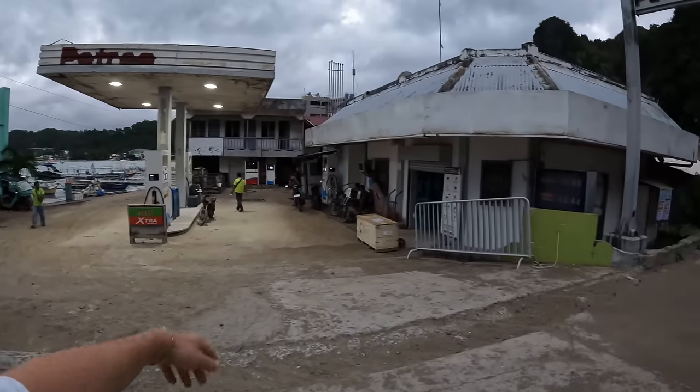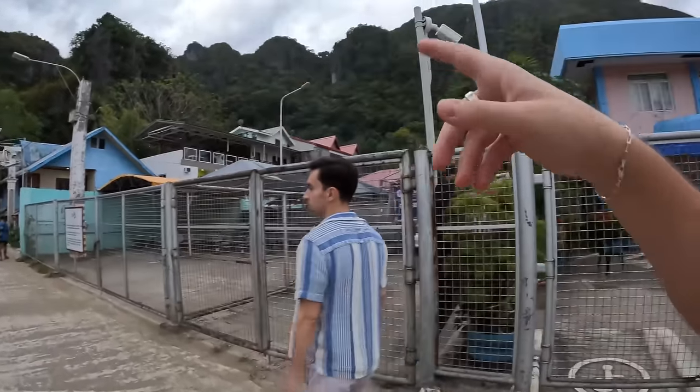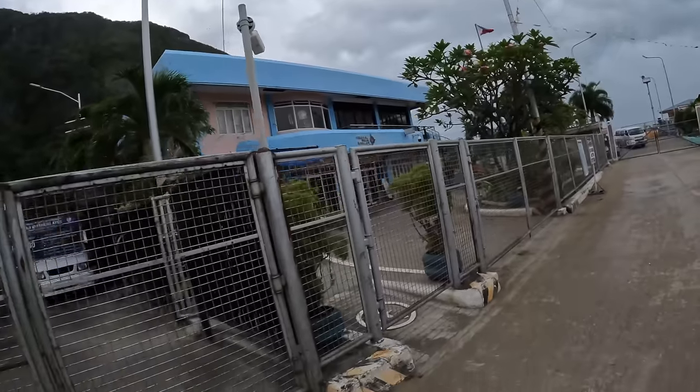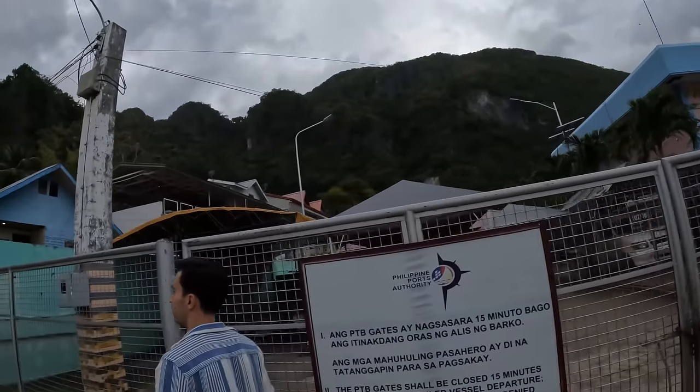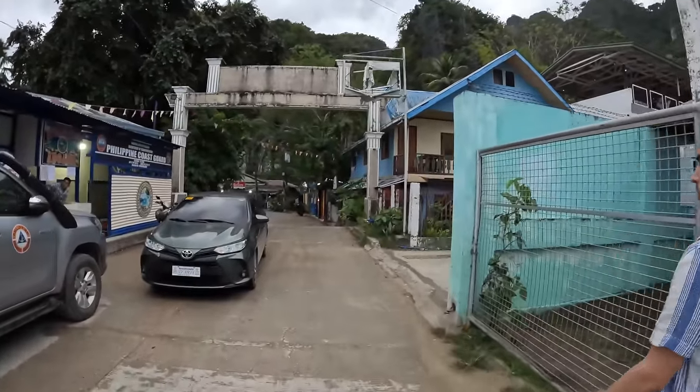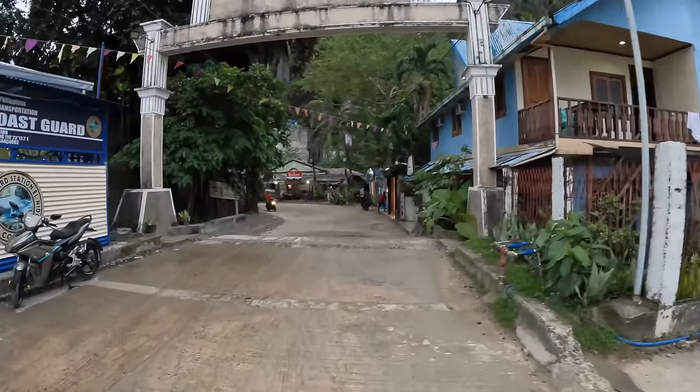All right, there's the dock, the local gas station here, and that's kind of the end here. It seems like there's some local accommodation, or, oh, that's Port Authority there. All at the end here, and obviously can't build too much more there because we've got the cliffs. But that leads us to the tourist center, I would assume, right over here.